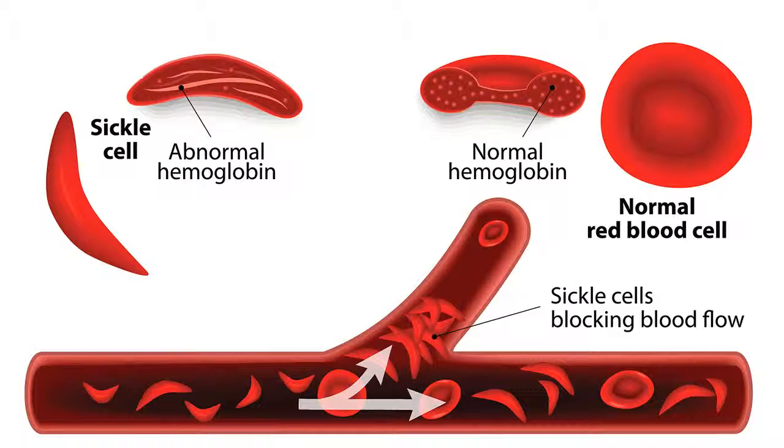And then there's aplastic crisis, and this is where there's a diminished production and increased destruction of red blood cells. And this is usually triggered by some sort of viral infection or depletion of folic acid, and they become profoundly anemic and have really severe pallor. So aplastic means that they're not making any. Vaso-occlusive means that they've blocked off blood flow, and splenic sequestration is where the blood is getting stuck in the spleen and destroyed way too quickly, and the spleen itself can become damaged.